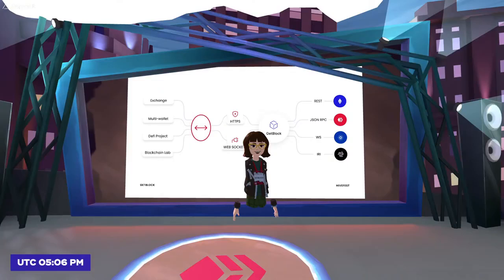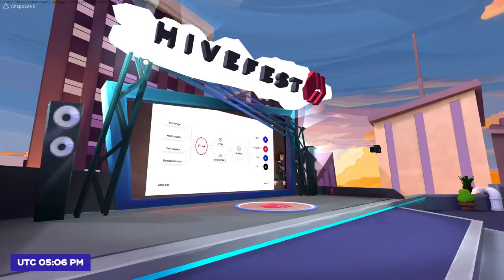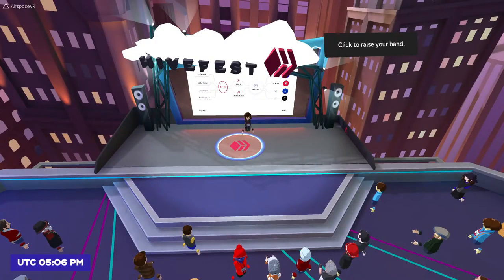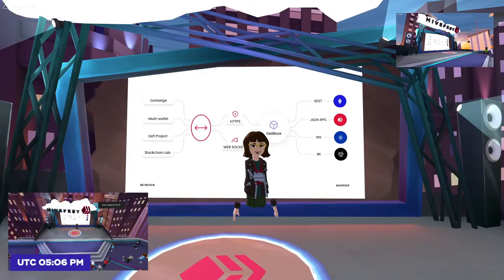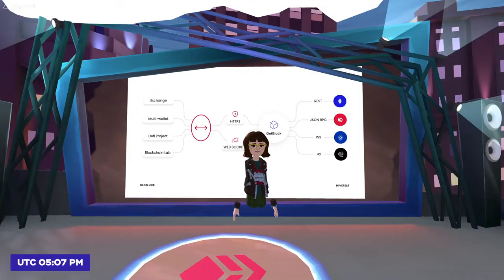Now let's move to the structure of the service, to its elements. On this slide, you can see the interacting process inside GetBlock. The service supports such APIs as REST, JSON RPC, and WebSockets, which facilitates the whole process of building decentralized applications. The good thing here is that you don't need to learn how to code in each blockchain. And when it comes to Hive, GetBlock provides instant access to its nodes over HTTPS. So as you see, this is how the process of interaction and connection looks like.